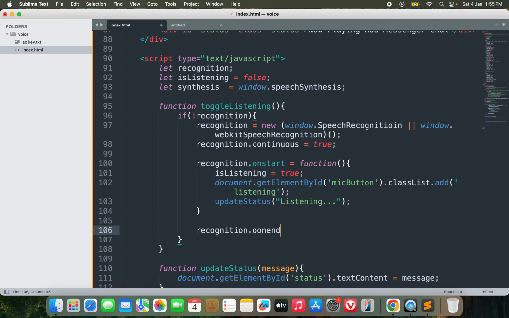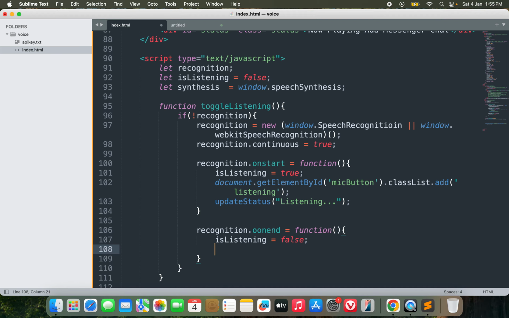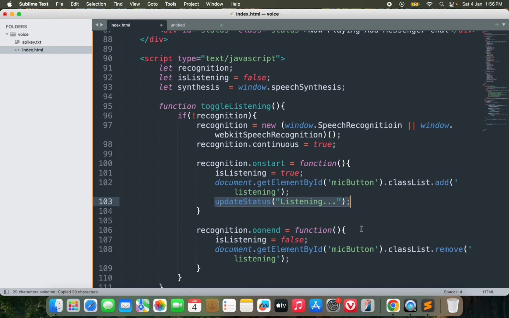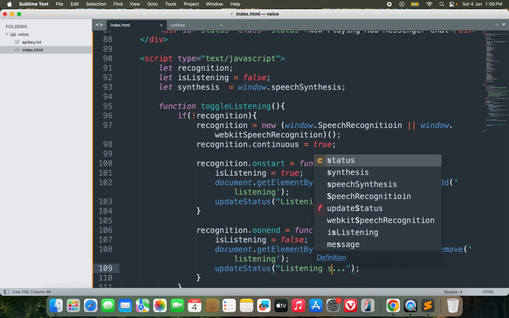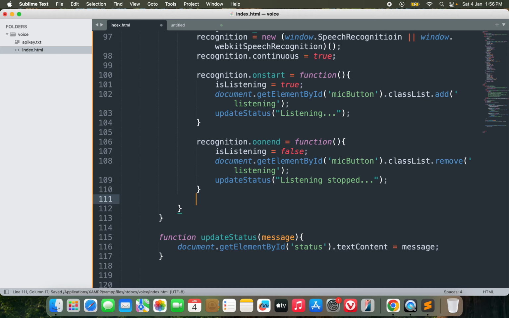Recognition dot on end. What we will do on end is listening would be false now, and for the mic button we will remove the class listening, and then update status as listening stopped. This is for the on end.